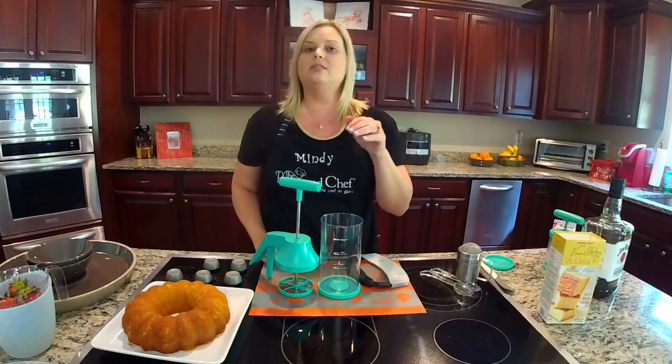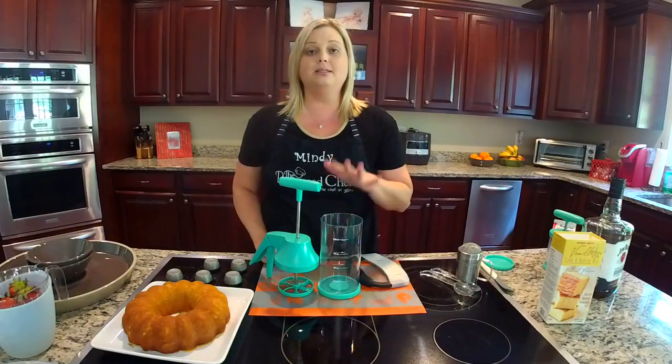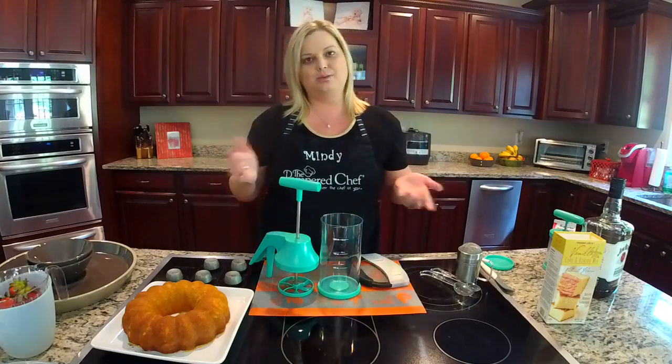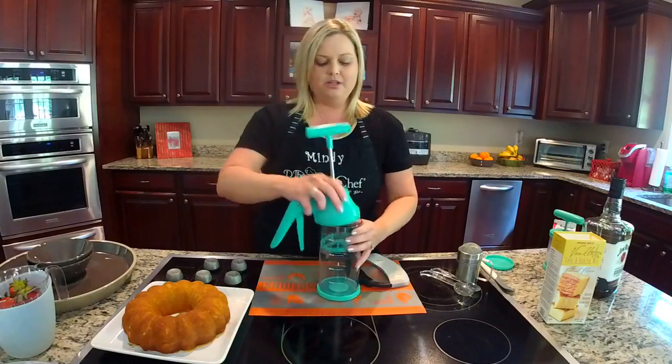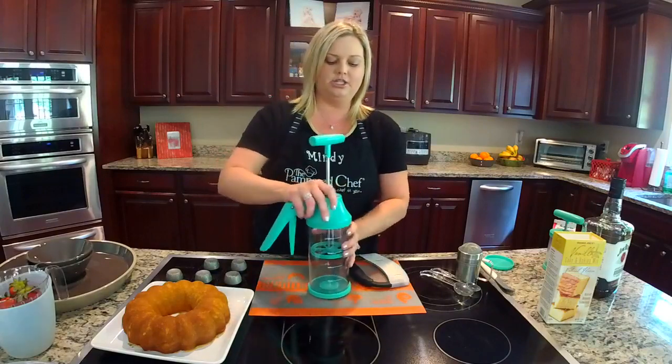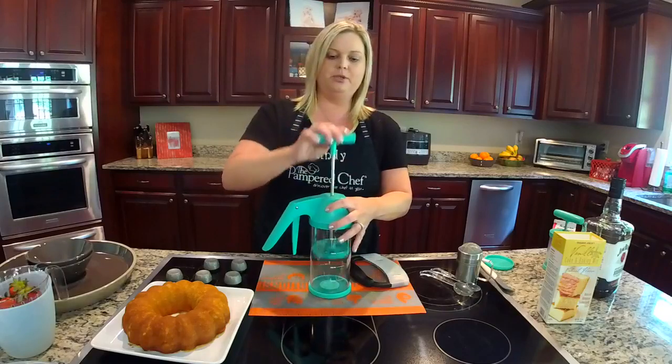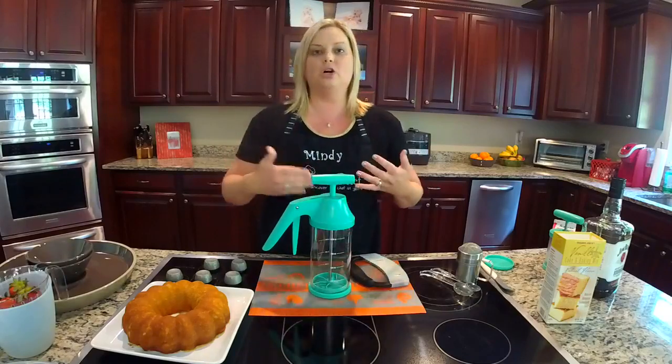You would just add your cake mix. This one used milk, eggs, and melted butter, so it's going to taste really good — it's not your traditional just eggs, oil, and water. You put all the ingredients in here, attach the lid and lock it. Then you've got this pump — you just pump and mix all of the cake mix together.